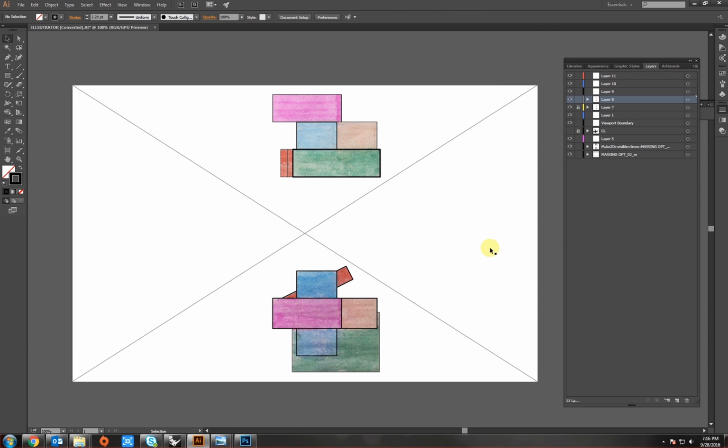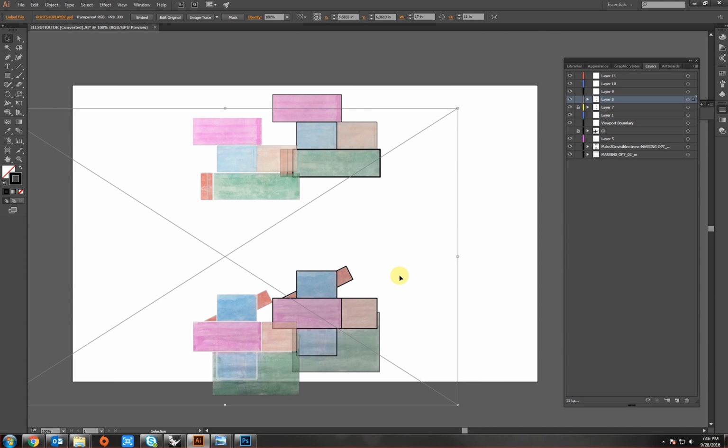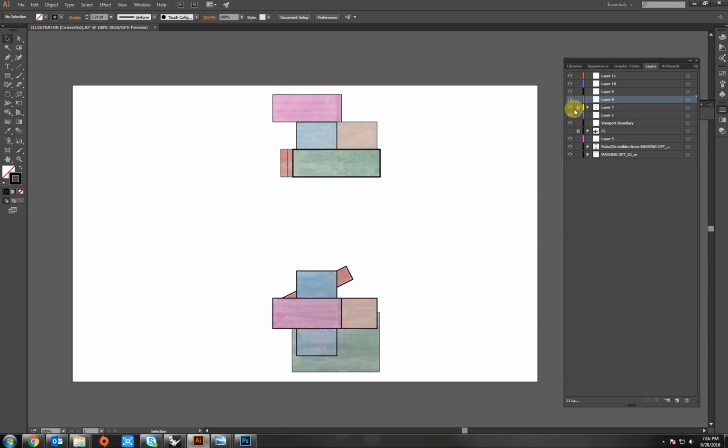Let's lock it. Delete that layer real quickly. Save that one. Okay, lock that. Bring this one up.